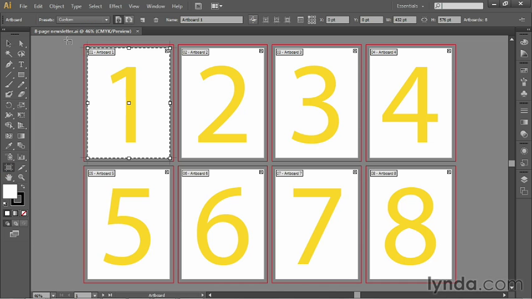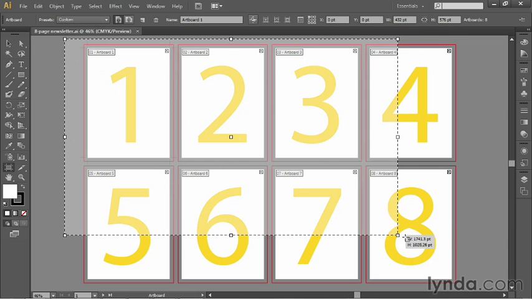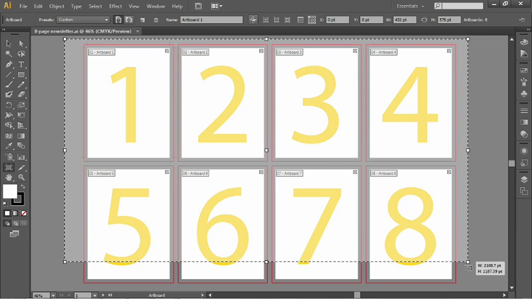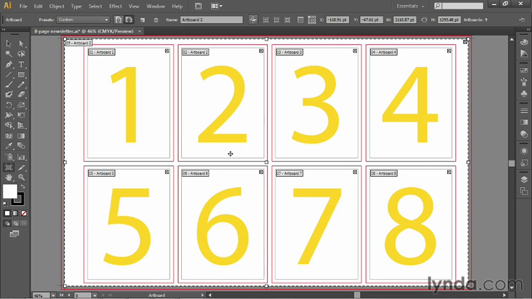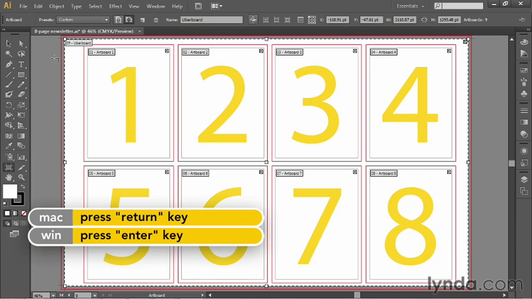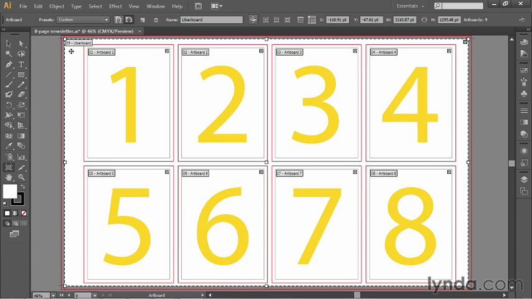One way to create an artboard is just to drag somewhere in an empty portion of the pasteboard like so. And let's say I want to create an artboard that completely encompasses all of the other artboards. So I've got a new artboard that's coming in automatically called Artboard 2. I'm going to click on the name item up there in the options bar, and I'll change this guy to Uberboard, let's say, and then press the Enter key or the Return key on the Mac. And we can now see that it's artboard number 9 up here in the upper left-hand corner, because after all, it's the 9th artboard I've created. And we can see its name, Uberboard, as well.